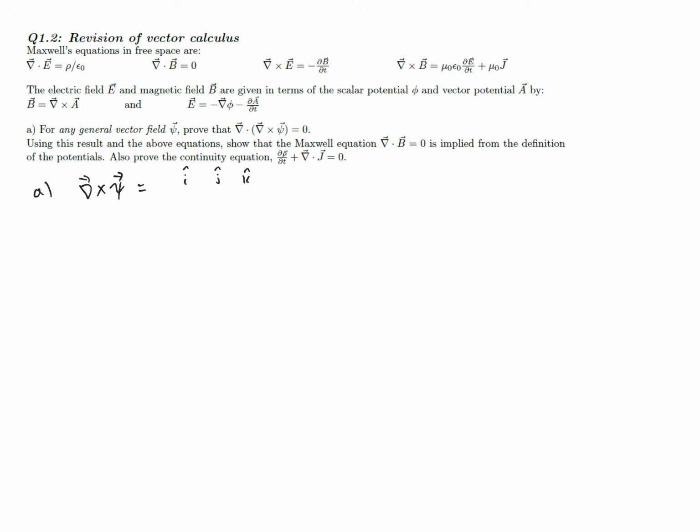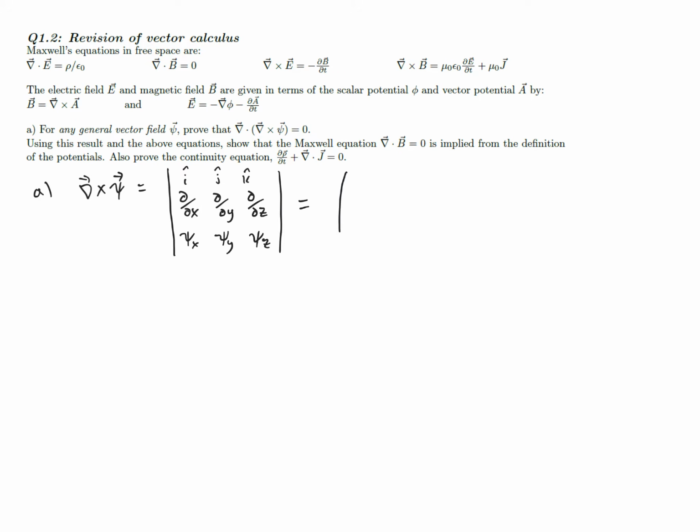Incidentally, if you wanted it in some other coordinates, you can look up the representation of the differential operator in whatever coordinate system you want. Again, that's in the appendix. Good, and then we have a vector field, so it's going to have components psi x, psi y, and psi z. And here I want to calculate the determinant of this object, which you just have to go ahead and do.